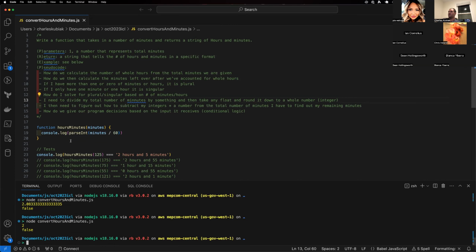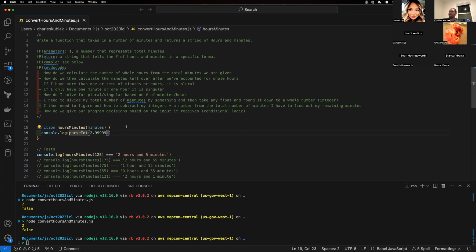But let me also do this real quick: parseInt of 2.999. I want to make sure that parseInt actually rounds down every time, because if it doesn't, I don't want to use that. Even at 2.999, it rounds down every time, so I only end up with my whole hours.